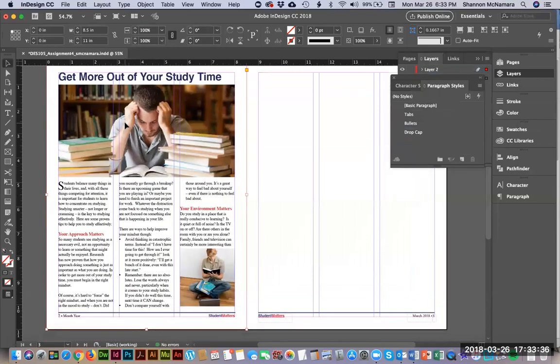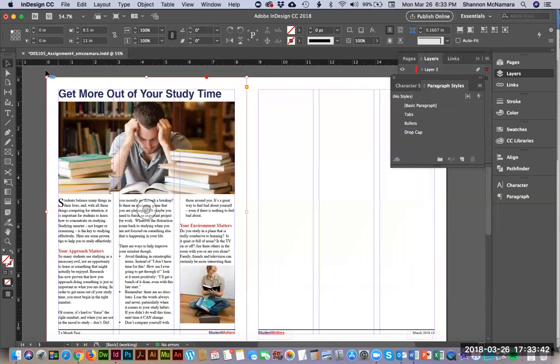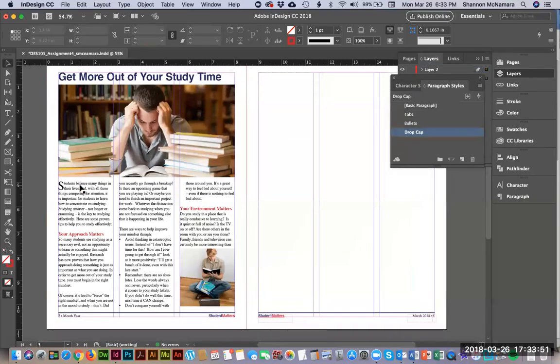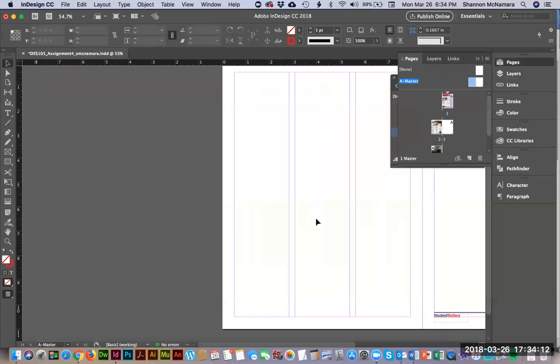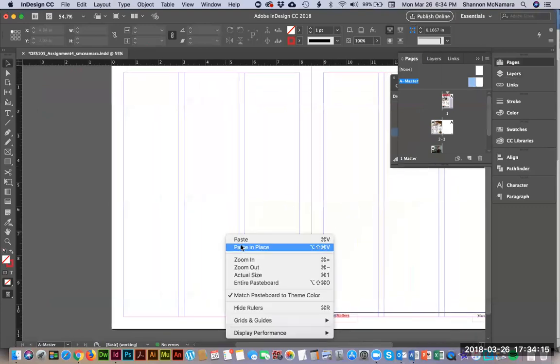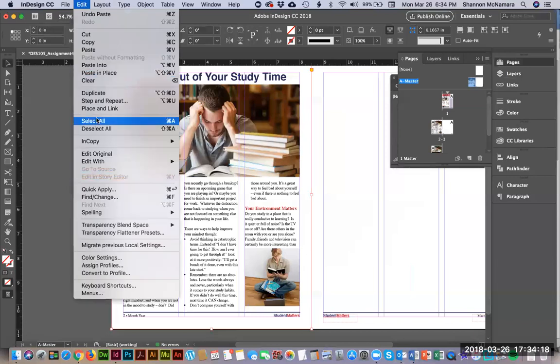And also, you're going to want to make sure that you have this lined up with your margin. Let's double check that. That looks correct. So you're going to line it up to the corner, to the 0 and 0 of the X and Y coordinates. And the easiest way to do the page number for page 2 is we can just copy this into our master. So I'm going to do a Command C, go up to pages, double click on the master, and right click, and I'm going to do paste in place, or you can do Edit, Paste in Place.